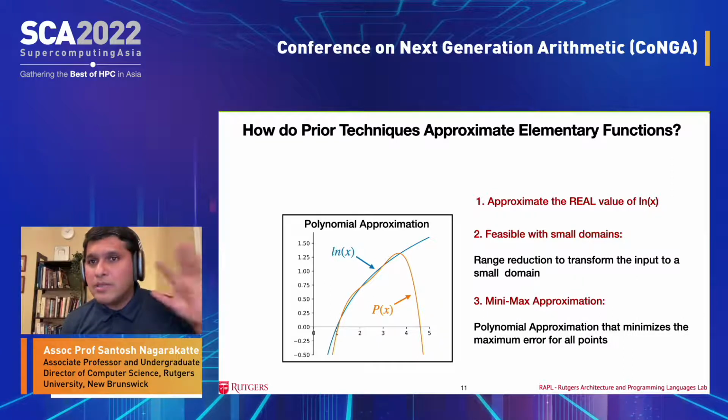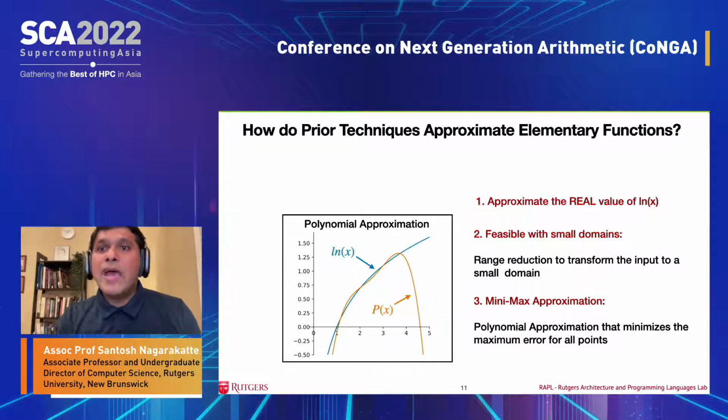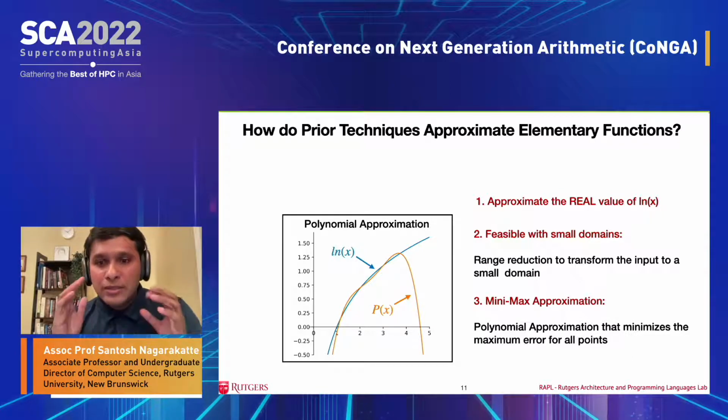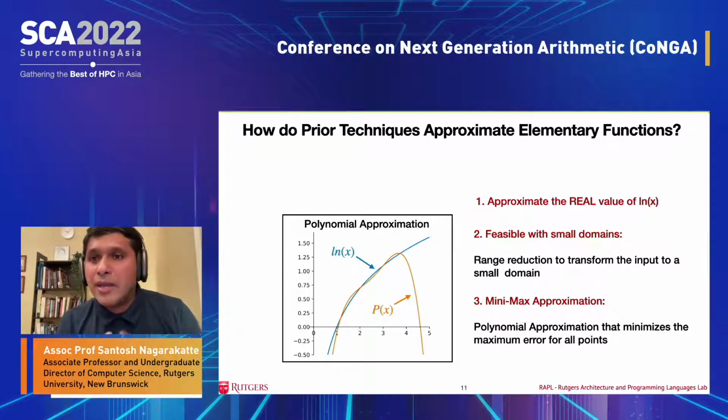So effectively, there are three steps. First, range reduction, which reduces an original input to a smaller domain. Then polynomial approximation, a minimax polynomial that is generated. You evaluate the minimax polynomial over the reduced input, which produces the output for the reduced input. And then you compensate the result to produce the result for the original input. This range reduction, polynomial evaluation, and output compensation typically happen with some finite precision representation that you want to be supported by hardware, let's say a double or something that is natively supported in hardware.